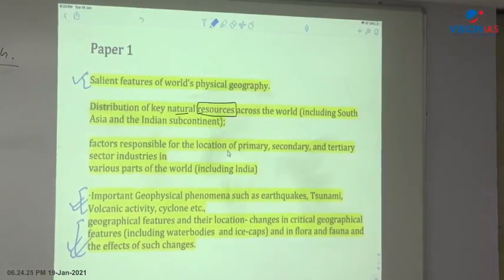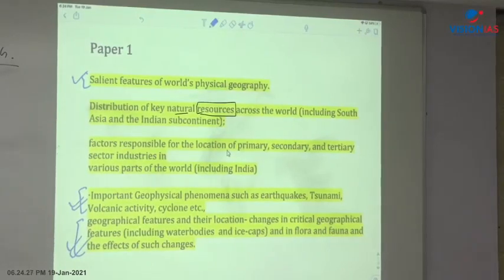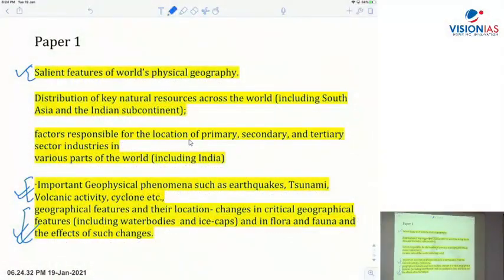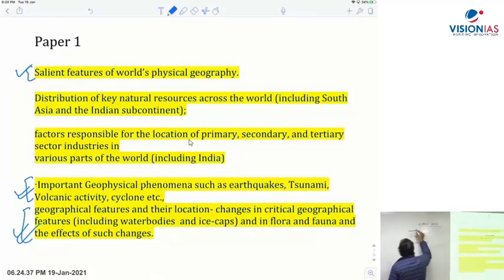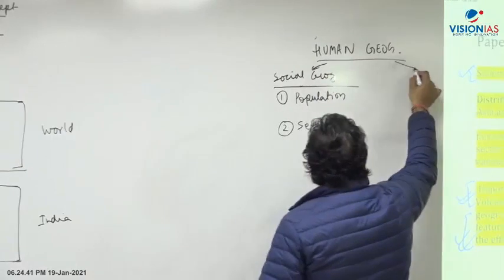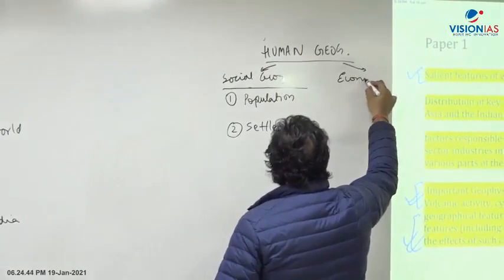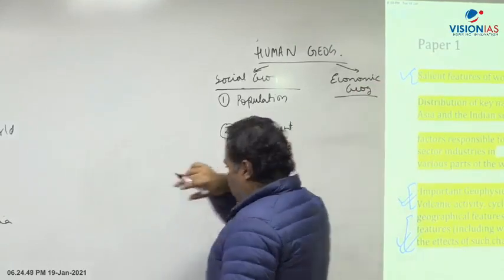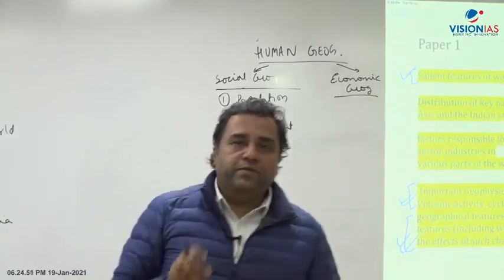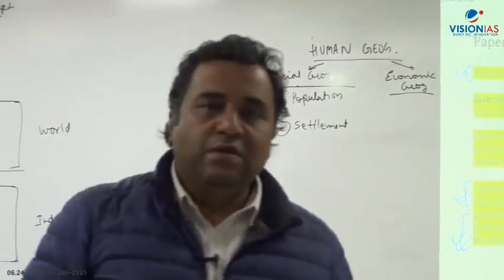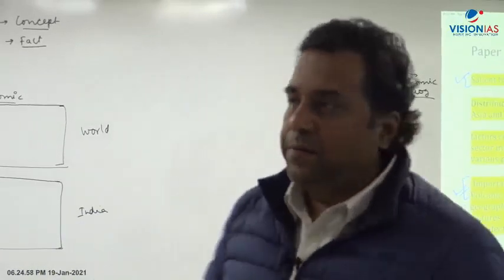I'm just clearing the board because I'll need that part of the board. Okay. So this was one. And I'll write here social geography, the first, and then the second part hence is economic geography. Under this we are discussing whatever we are. So natural resources. What are natural resources and what is a resource? First of all, what is a resource? What does resource mean?